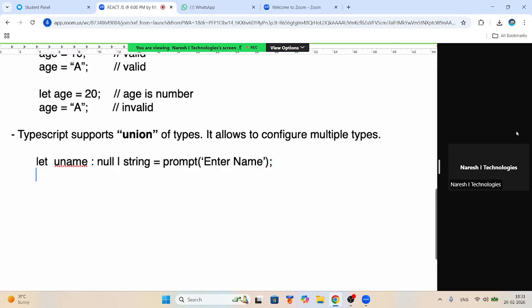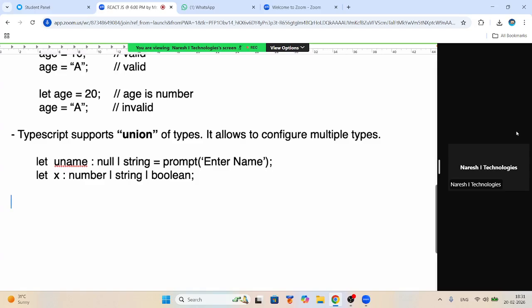And you can define multiple types. For X, you can have number, string, boolean like this. Now X can handle either number or string or boolean only.